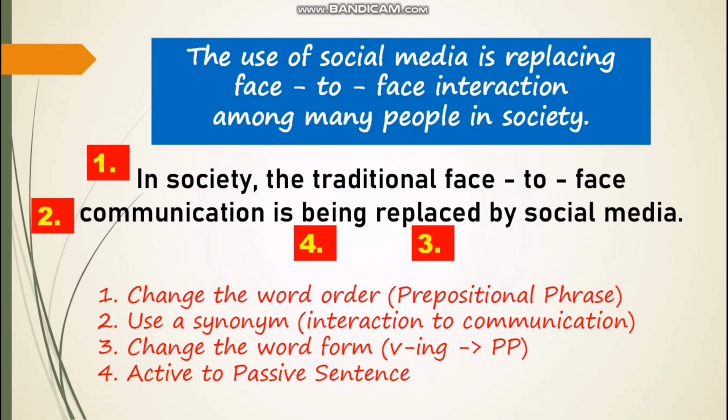So as you see, our example task is an active sentence and we changed it into a passive sentence. Plus, we have an additional vocabulary which is traditional. Please, students, make sure to keep a vocabulary notebook with you. List down all the words that you usually use and look for their synonyms before you take an official test.